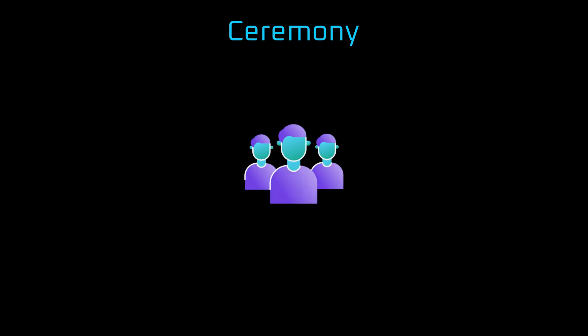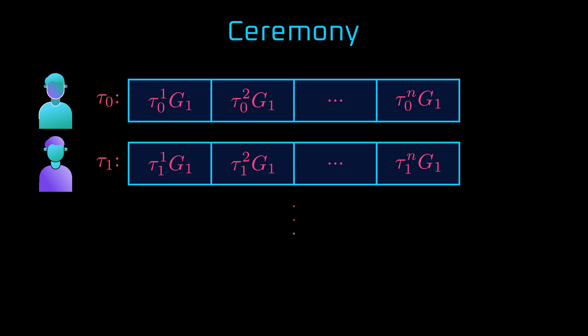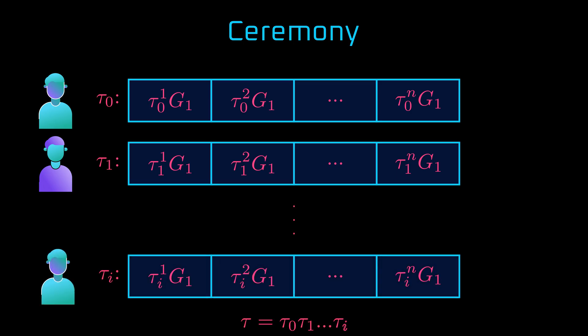The answer is a trusted setup ceremony, also known as powers of tau. In the trusted setup ceremony, multiple participants add their own layer of randomness to ensure the secrecy and security of the final parameter set. The ceremony begins with an initial secret tau0 generated by the first participant, and then is deleted by him from memory. This tau0 is used to create a sequence, raising tau0 to the powers of 1 through n. Next, a participant adds their own secret tau1 and again is deleted by him. This process continues with each participant adding their own secret tau, creating a cumulative sequence that includes all the contributions up to that point.